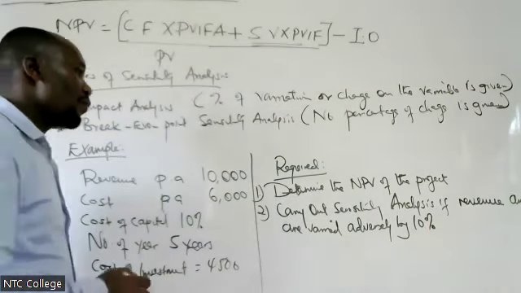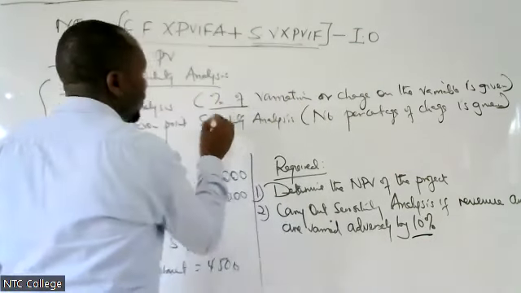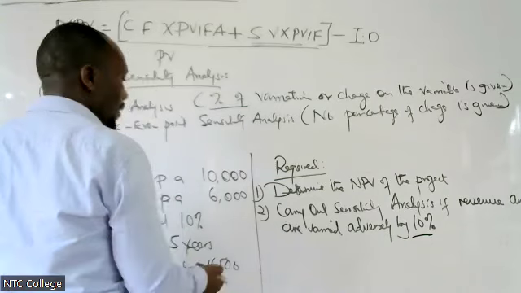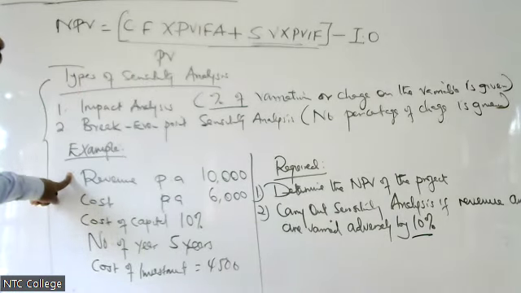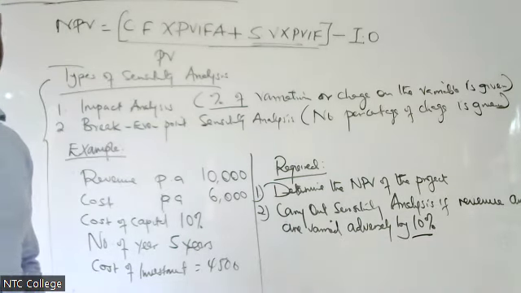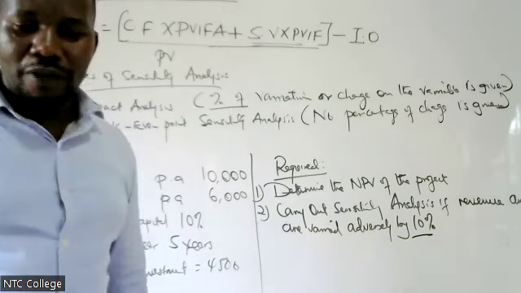So, you've been given a percentage, and they're telling you that one of the factors that you can see is cost and revenue. Those are the variables. They are changing adversely by 10%. So we shall perform sensitivity analysis of that. Kindly copy and let me know.